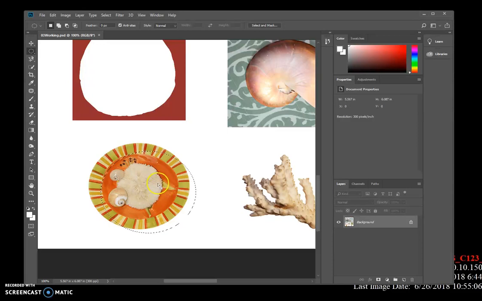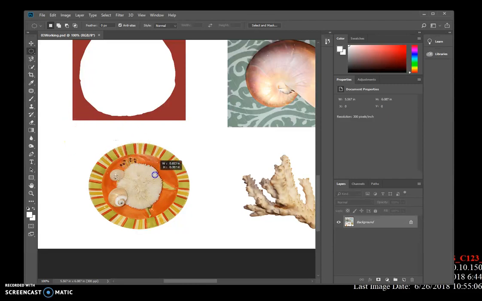over the plate. I'm going to hit Control D to deselect and try it again. So we're going to click and drag, and now I'm going to hold that space bar and I can line up my edges. I'm going to let go of the space bar and change the shape of my Elliptical Marquee tool and let go. So now I have a really nice selection. I'm going to do that again for you.